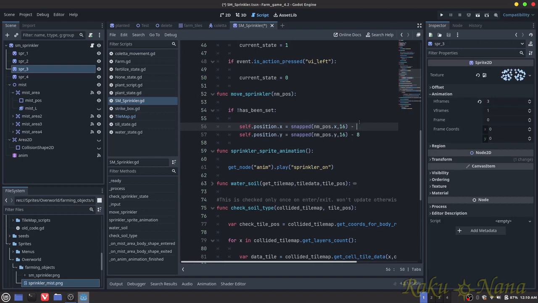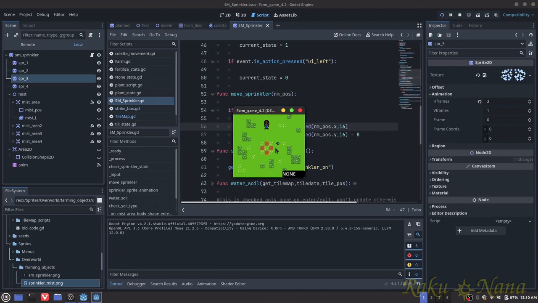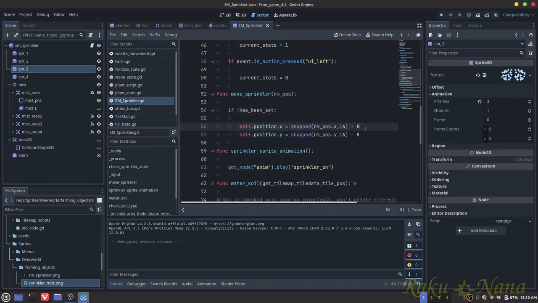If I didn't have this here, you'll see that it's going to be offset just a little bit and it's just going to look a bit weird. See, it doesn't go in the middle of the tile. So that's why I have that. So yeah, this is just to make sure that it snaps to the tile map itself.